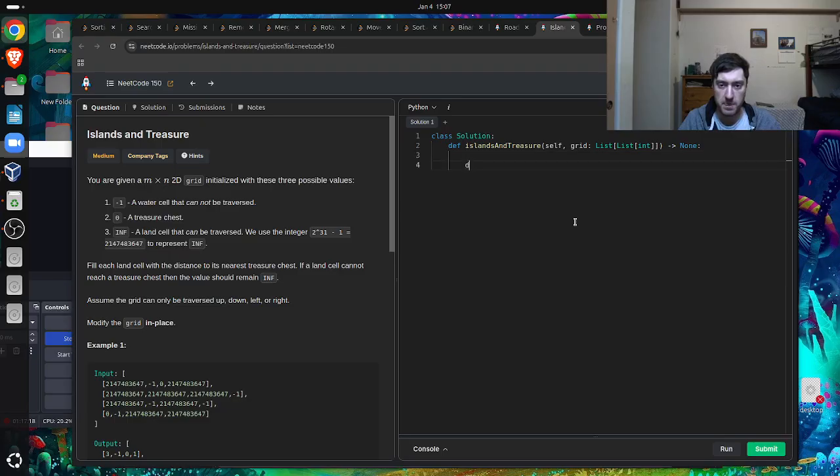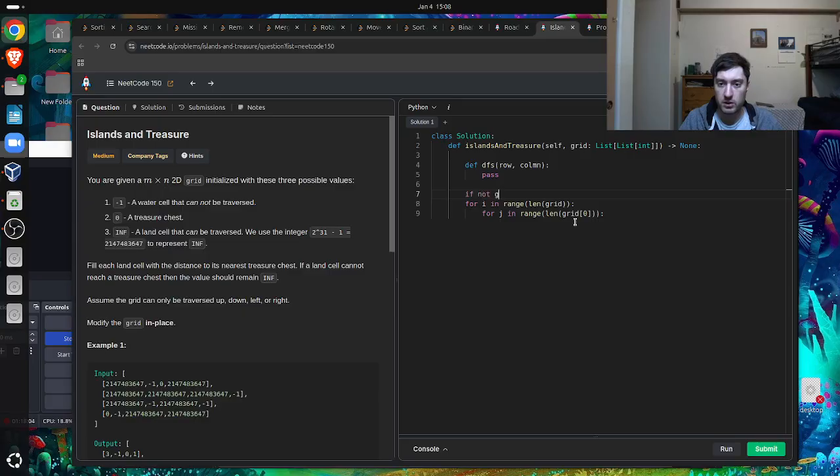Okay, depth first search like this, and now I have my row and column, okay? And now what I'm going to do is for i in range length of grid, for j in range length of grid indexed at 0, like this, okay?